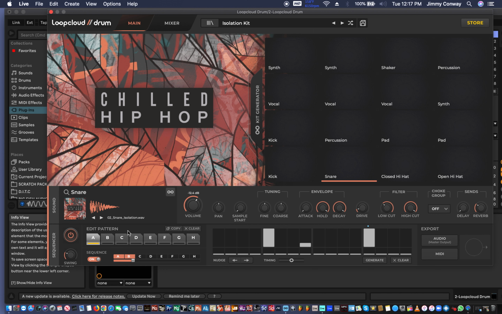I'm gonna play a few of these patterns that come with these kits. All right. So the chilled hip hop will have something that sounds like this.